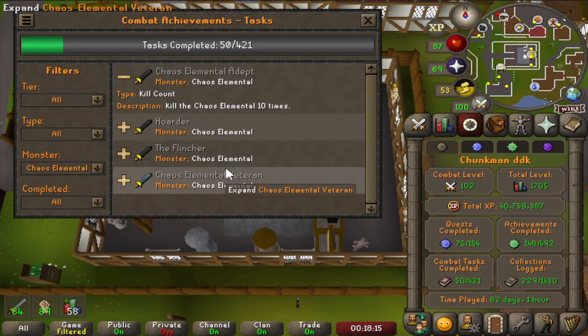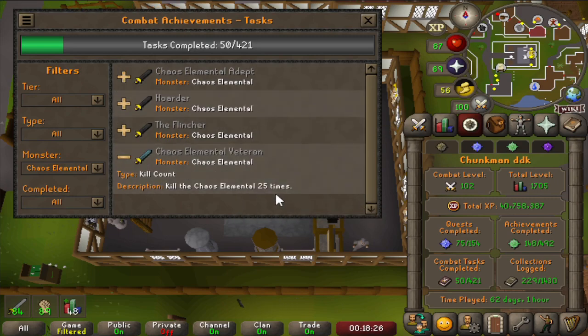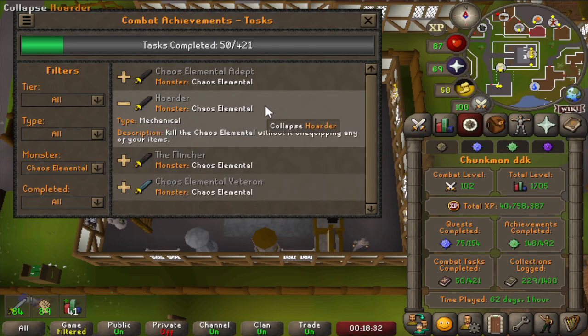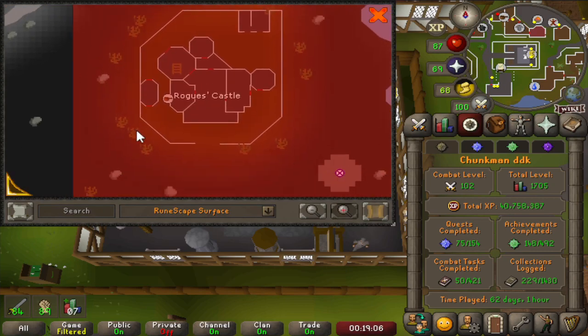I was just looking at all of the tasks we can do here, the combat achievement tasks for the Chaos Elemental, and we pretty much have the kill counts, the 10 and the 25, like we had for the Crazy Archaeologist. So those should definitely be possible. Then we have the Hoarder, so that's just making sure that our inventory is full so the Chaos Elemental cannot unequip anything. So that's definitely possible as well, so that's 3 possible ones. But the Flincher, we don't have the usual flinching spot, which is with the trees over here.